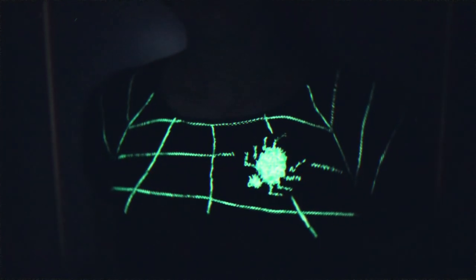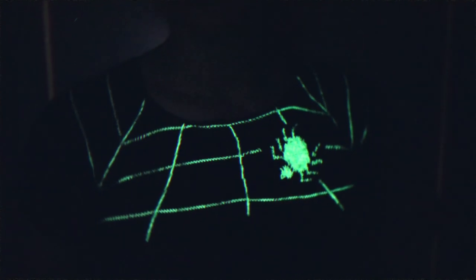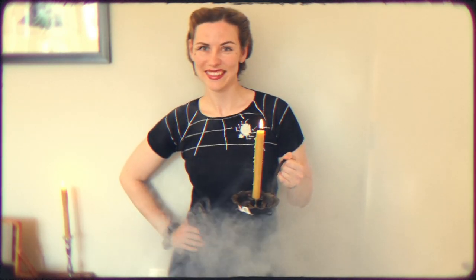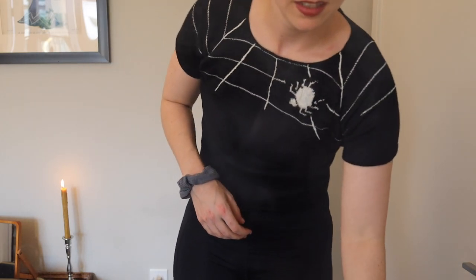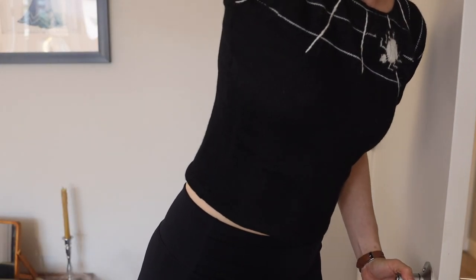For those of you with very astute observational skills, you might have noticed that there was some extra thread I was knitting with when using the white yarn — and that was glow-in-the-dark thread. So yes, my spider and my spider web glow in the dark, which I think is perfect for this spooky sweater. I really like how the motif turned out and I like the hung hem on this, especially after a good pressing. However, it is definitely too small, so if I want to use the knitting machine again in the future I really need to work on my gauge swatch. I also really don't want to be rushing in the future — I'd much rather enjoy the knitting process. Also, it's not a good idea to run a fog machine inside, because I set the fire alarms off and I was panicking trying to get the air clear.